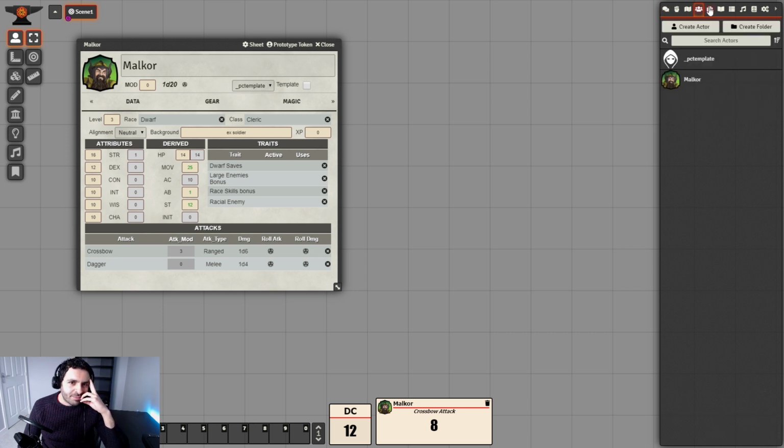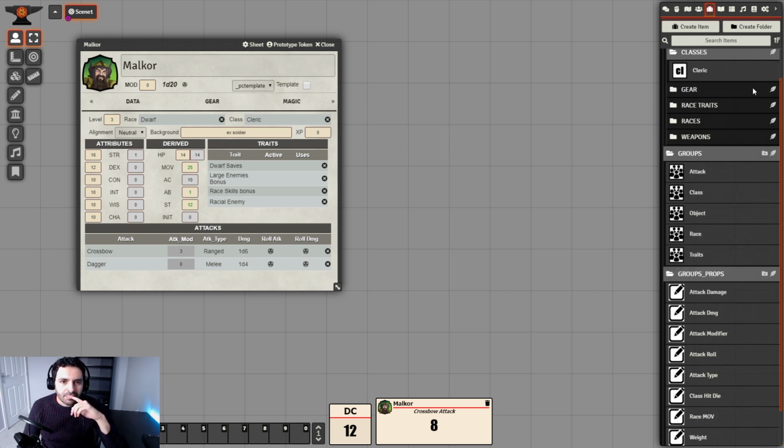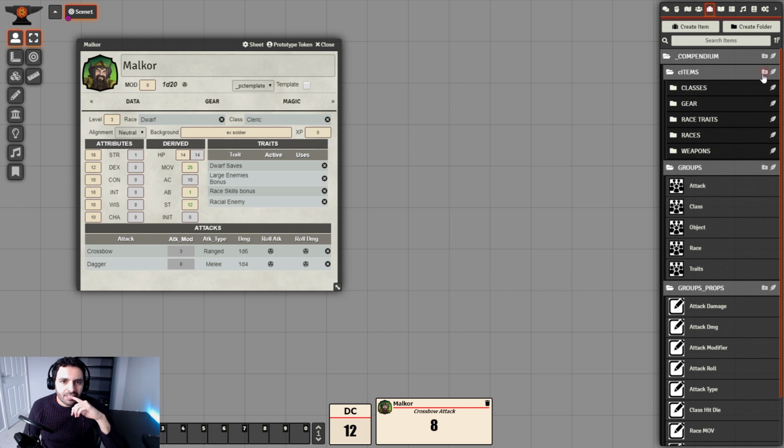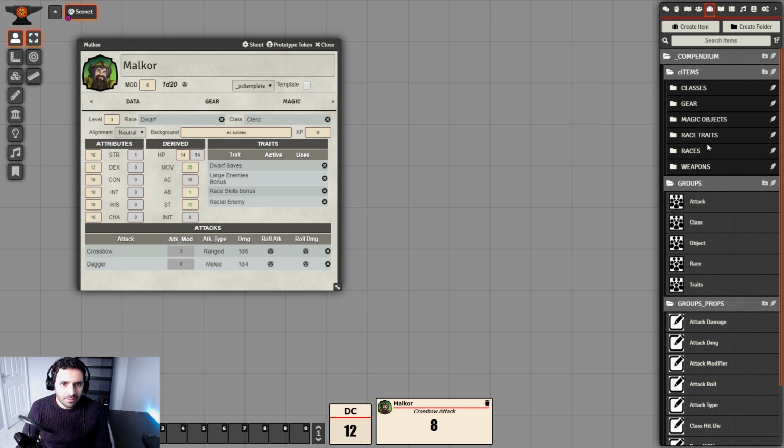Okay, so I have an idea for that. My main idea is for that item. Let's create the item. We're going to create a new folder called Magical Objects. Okay.